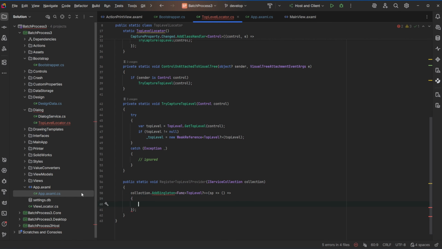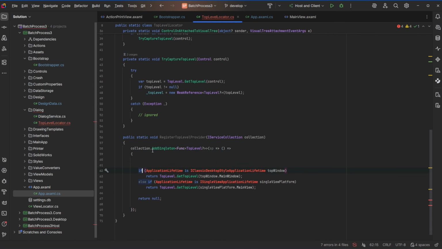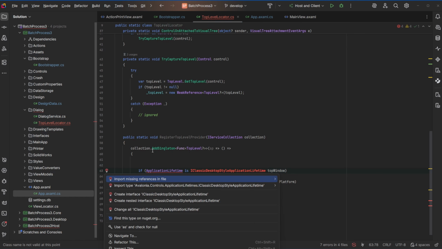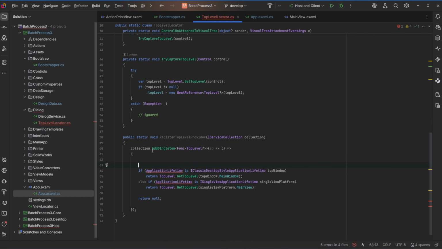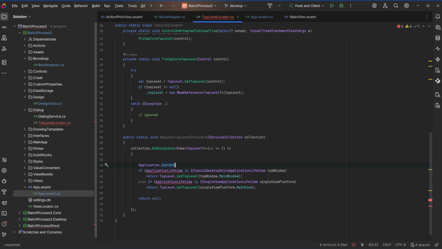And then I presume that's just complaining because we haven't returned anything yet. Just try return null, see if that syntax is right. Yeah, there we go. So in here now we just need to do what we did. So one was this for the normal thing. So if we add a reference there, we now need to find, we can't do this, we need to find the app, well, the application's lifetime. So to do that, we can just do application.current, and that'll get the current running app.